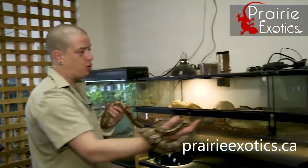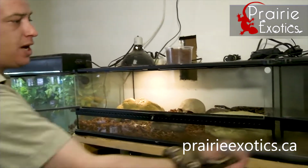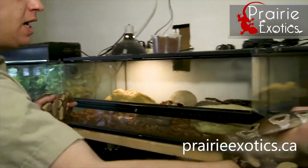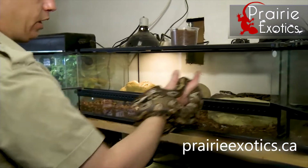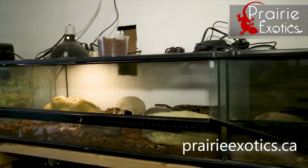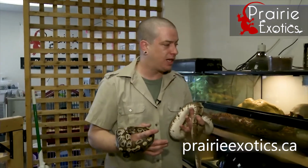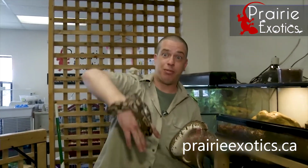I prefer the front opening glass tanks like these Exoterras. They're nice because instead of having to undo clips to take off the lid on the top, I simply open the front. I'm face to face with the snake. Snakes, especially in the wild, these guys are so domesticated and calm, they don't have the issue. But in the wild, if a snake sees something coming down on top, like your hand in a cage, they're thinking bird of prey, I'm gonna get eaten.